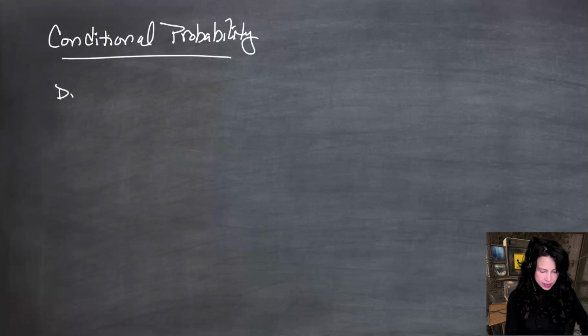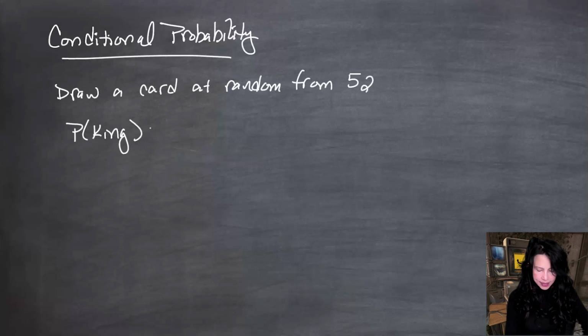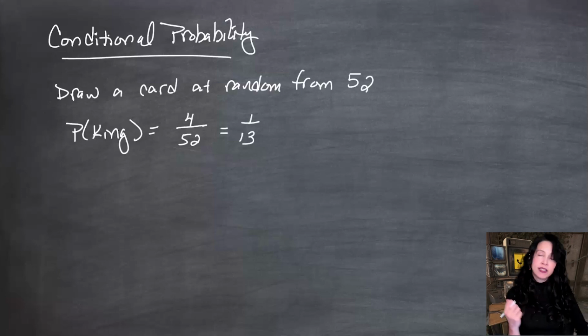So let's draw a card at random from a deck of 52 American playing cards. The probability you get a king is you have 4 chances out of 52. Right? But if I randomly select that card and I'm not showing it to you, I've got the back towards you and I say, it's a face card. It's a card with a face on it. Now what is the probability it's a king? Your answer is going to change because I've narrowed down the possibilities for you.